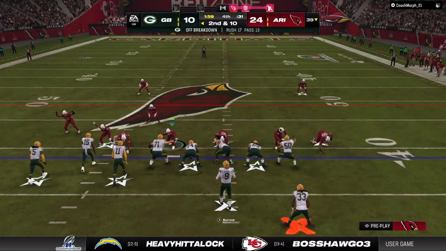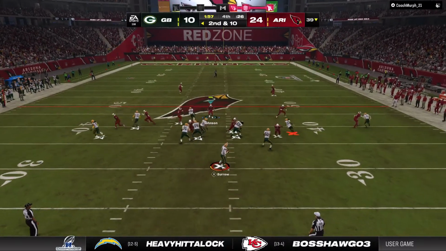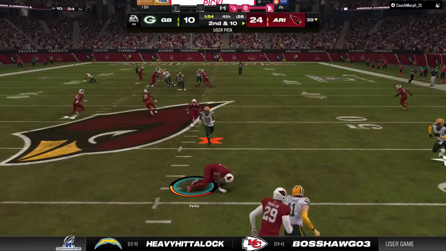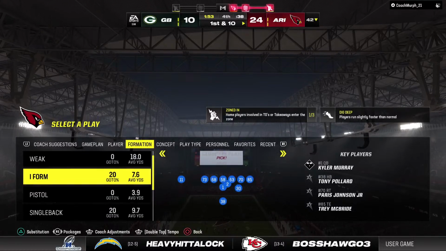Here we go. Another try, 2nd and 10 now. 11. Burrow. And this is intercepted, and that should do it. And the Cardinals are going to take possession as they've got it at the 42-yard line.